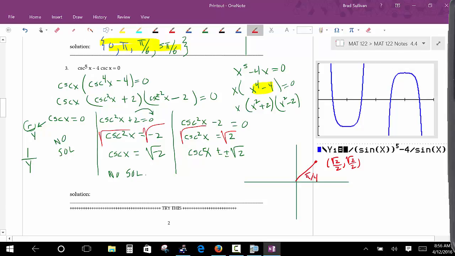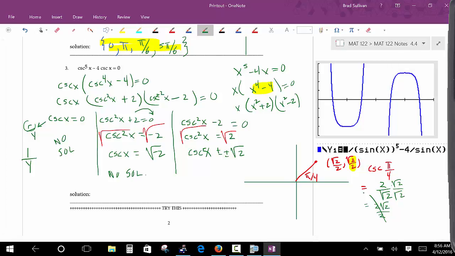Okay, so one of the things that's going to happen on this, you can double check this if you want to, the cosecant of pi over 4 is really just going to be the reciprocal of the sine. The sine's square root of 2 over 2, so that means the cosecant's going to be 2 over root 2. Then if you rationalize that denominator, you're going to get 2 root 2 over 2, so you get root 2. I'm just checking and verifying that, right? So that would be an answer.